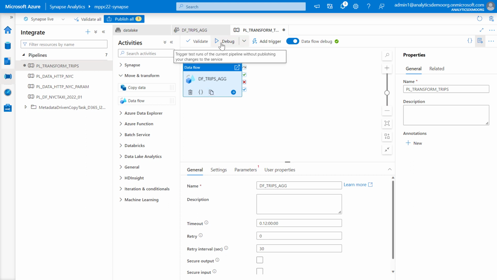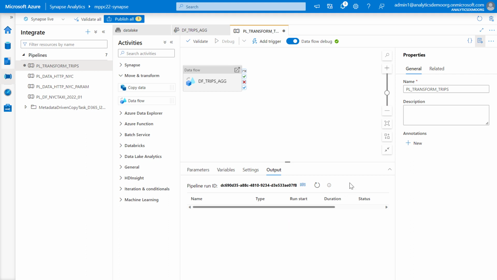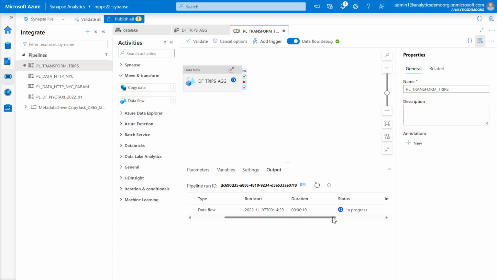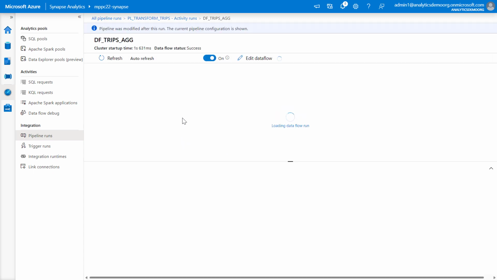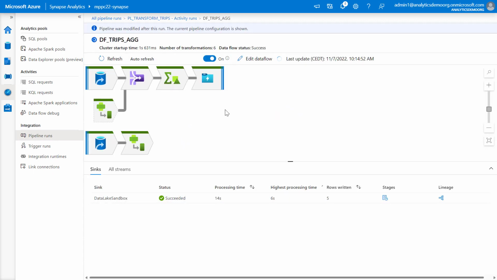Once I clicked on that option, we can check and monitor that our pipeline is running, including some details of the execution of the data flow as it goes. In the monitoring pane, we can see that our data flow execution has succeeded, and checking for the processing time, rows written, and so on.